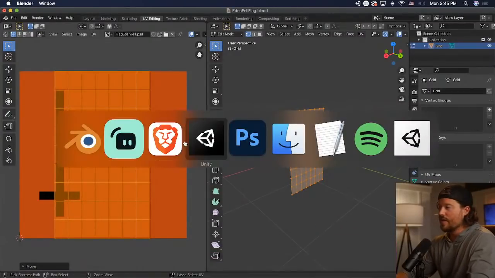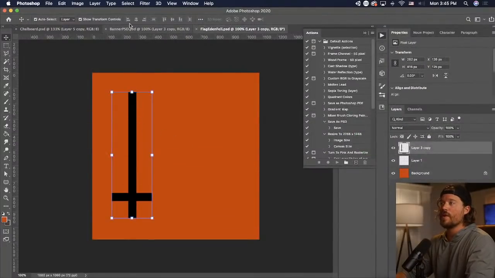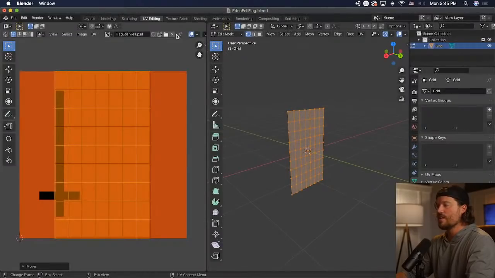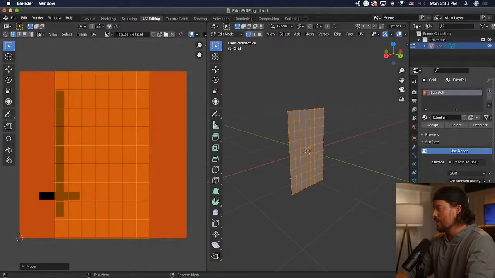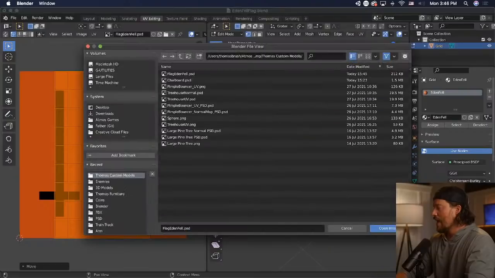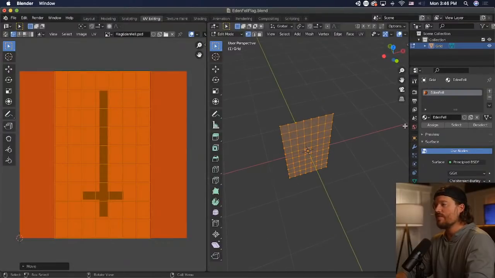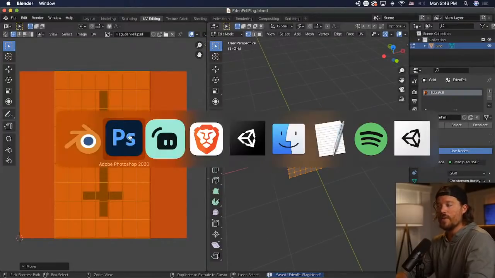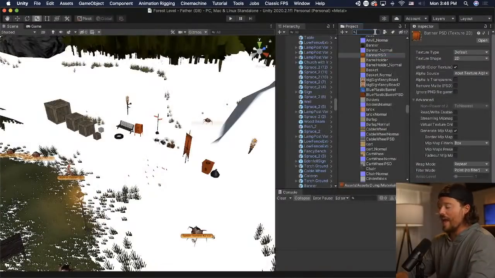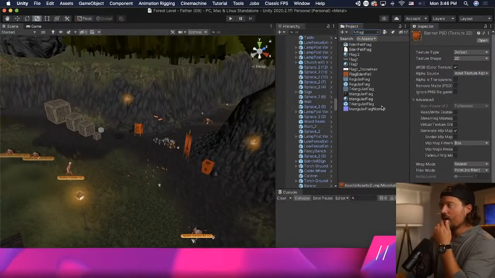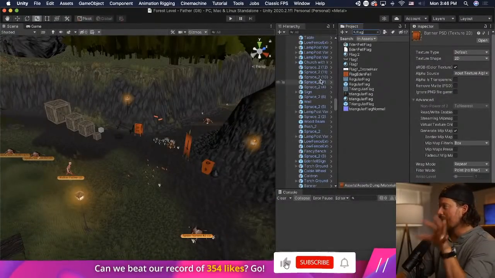You do it inside Unity? Okay. And then we're just going to put this in the middle. So there's our flag. Obviously, you want to go back to the flag here and relocate it. There we go, and we're good to go with this flag. Save that out. And then what I'm going to do is actually jump into Unity. And I already have a flag that sort of dangles down.